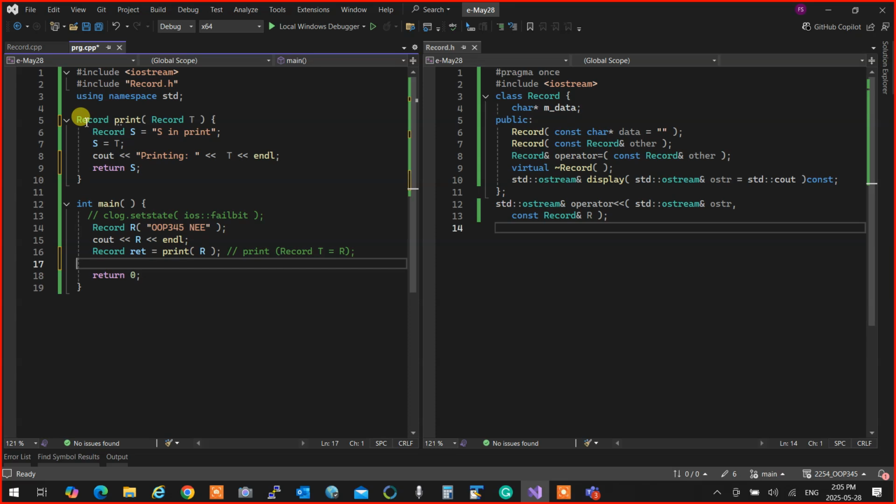S will be copied into it, and then the value will be carried out by that nameless. Then that nameless, because ret is assigned to it, that nameless will again get copied into ret. S is dead already, and then that nameless dies. See how many objects are getting created just for one return statement? We can fix that. Instead of doing all this, I'm going to say, hey, don't copy the S that you are returning in me. Just move it out. We're going to learn soon how. But it was just an example, okay?